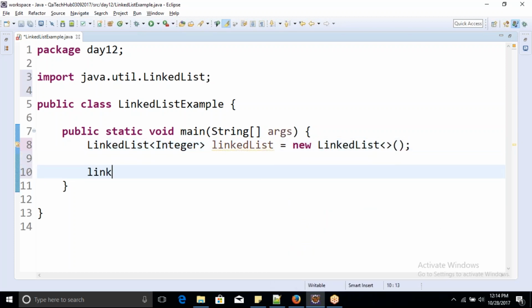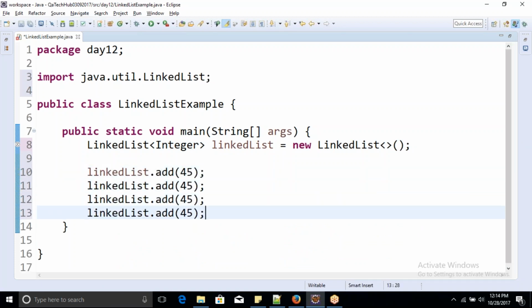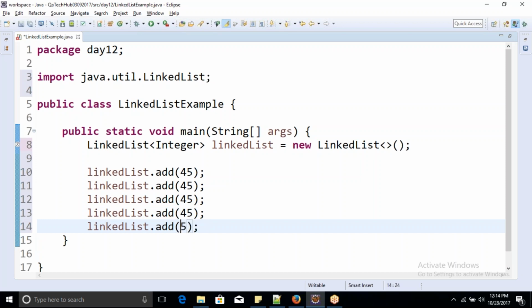When you start inserting values, they are the same. Add 45. Again, the insertion will always happen at the end in this case, and so on.